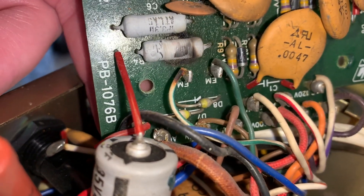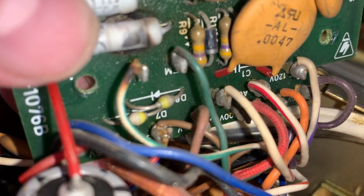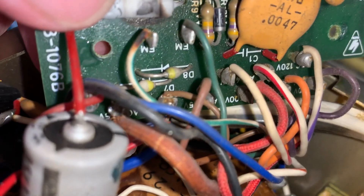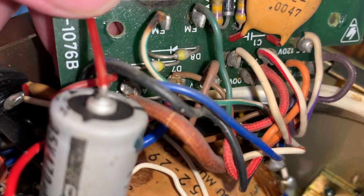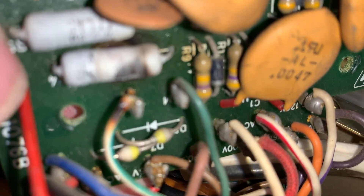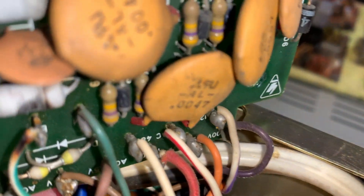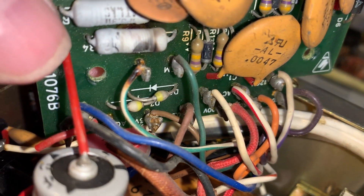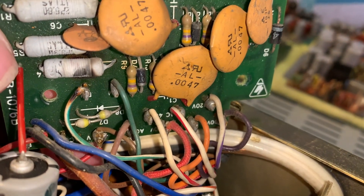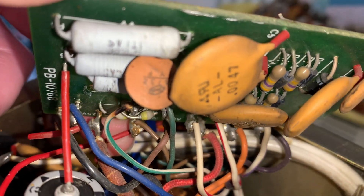There you go. I think you'll see that one is possibly damaged — that looks well and truly burnt. And we know that D7 and D8 are probably broken. That is definitely charred. And that is definitely charred, to be fair. I think the board needs to come out and we can have a jolly good look at it, because it's not in a good state. So let's have it out and go from there — test the components.